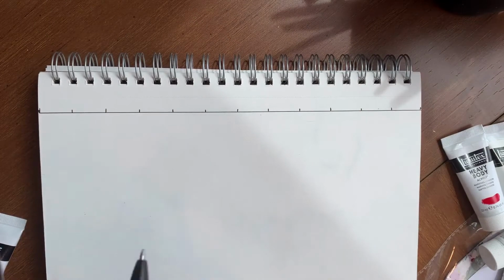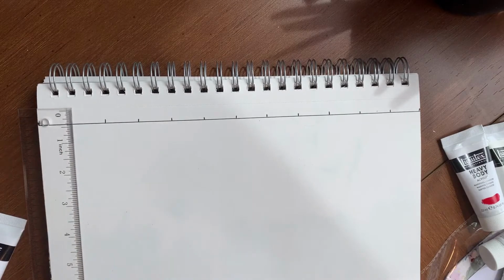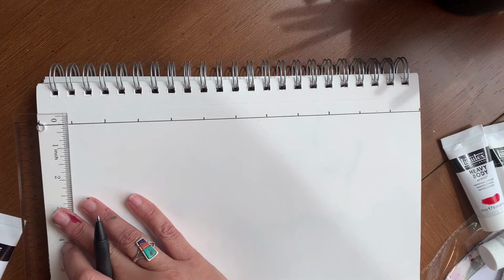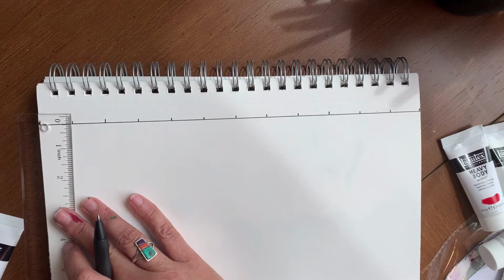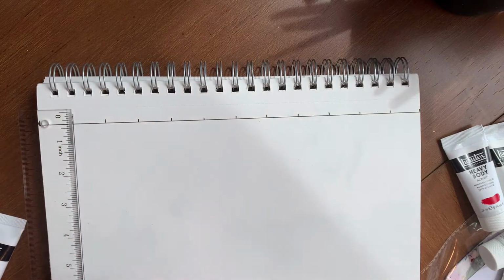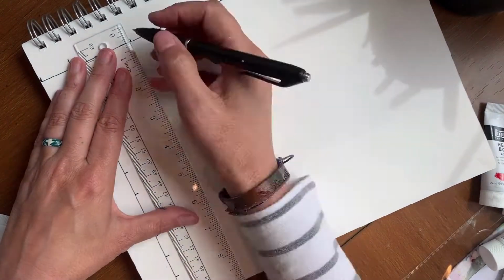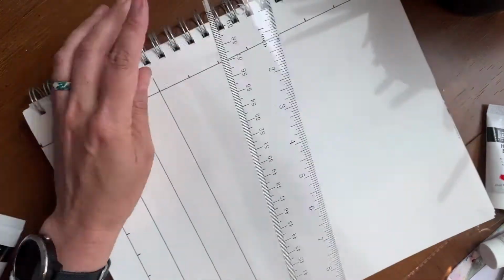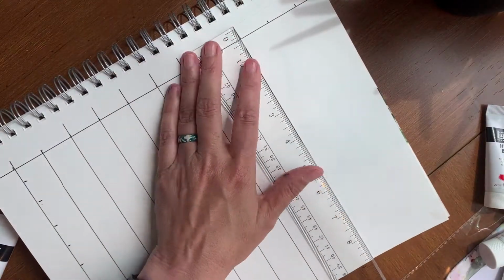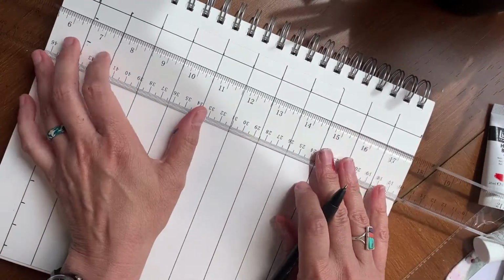Okay, and I'm also gonna do the same thing from the top here. Now I have 9 colors and I need a little bit of room to write, so I probably should have made it a little bit smaller. So I'm gonna go here. And okay, I'm going to draw lines, and I probably should go all the way from the top. I'm gonna do the same thing this way.